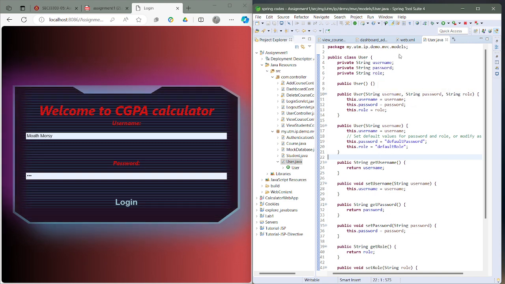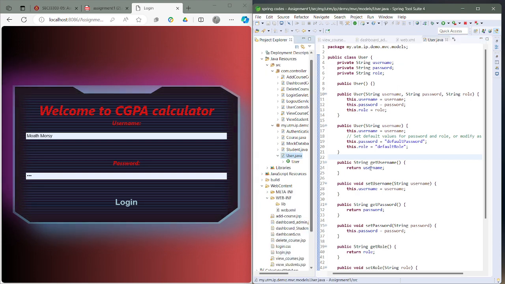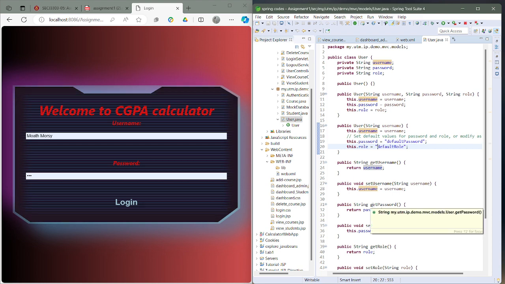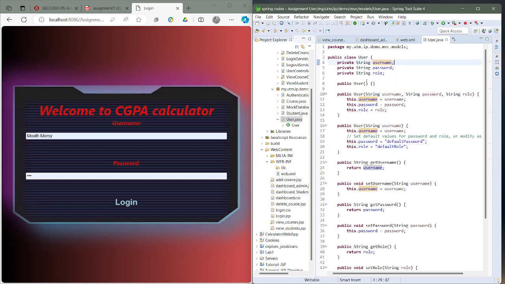So here we use these parameters, and when we handle it in the session, we use exactly the same name to get the data passed when we add a course. The data will be sent by the session. So we must be careful when we write the variable names.